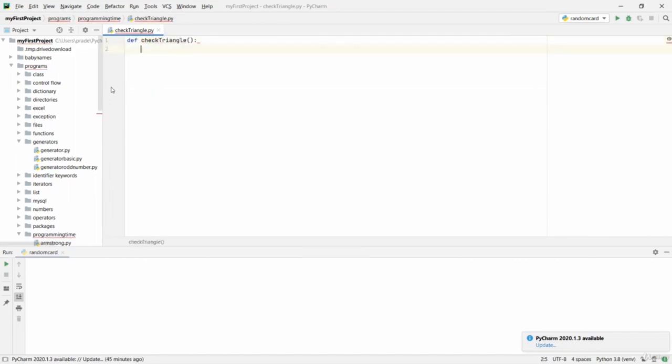So now we will first ask you to input the first number. We will say a equal to, and remember one thing, we have to convert the input into the integer, because input function return the string and not the integer. We will say enter length of first side. At the same time, we will ask you to enter the second and third. And let me store the third side into C.